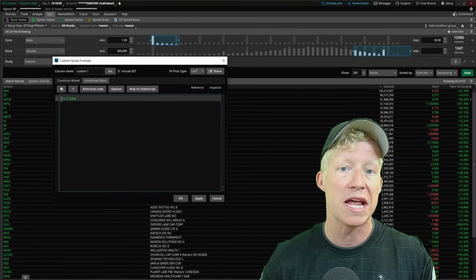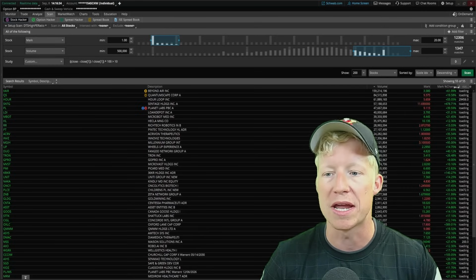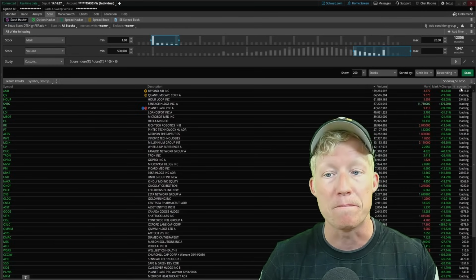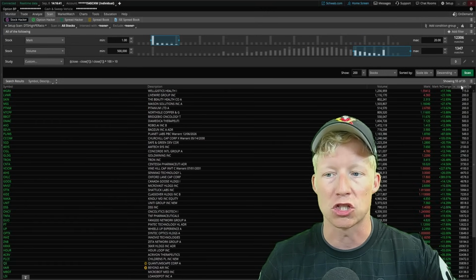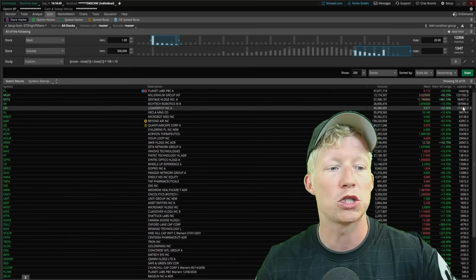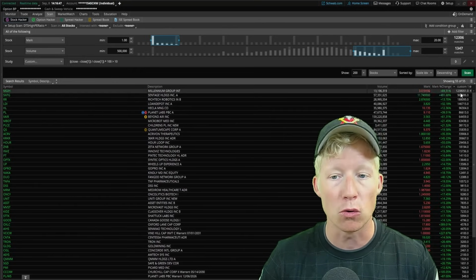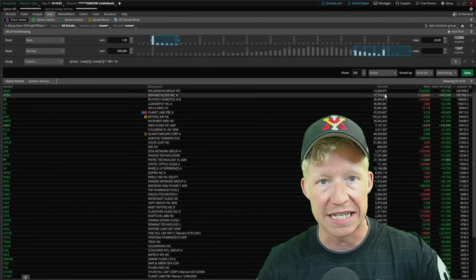This column will now show me, let's actually run it, the current 5-minute volume rather than the daily candle volume. I could sort ascending top down by this, and I can see once they all load in here which one is currently trading the most volume on its 5-minute candle rather than just its daily candle.